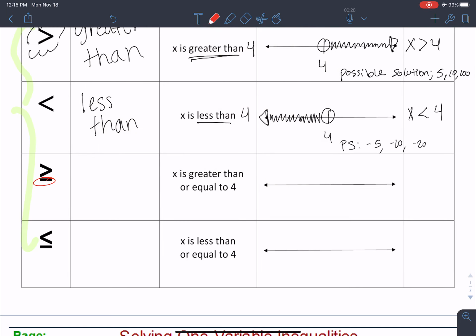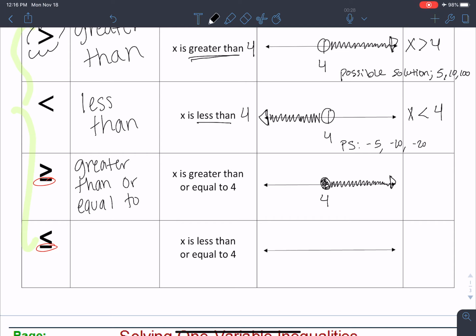These two have an equal, this little line on the bottom, which means equal to. Okay, so the first one is greater than or equal to. Okay, so my example is x is greater than or equal to 4. Again, we'll say 4 is right here, and we put a circle, but this time my circle is shaded because it's equal to 4. All the numbers that are greater than 4, just like the first example, are to the right of 4, so I'm going to shade all this to the right.